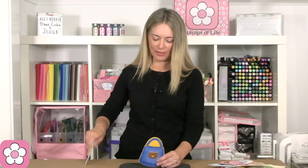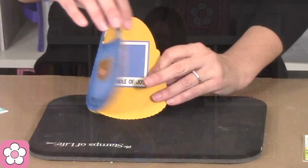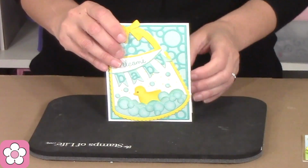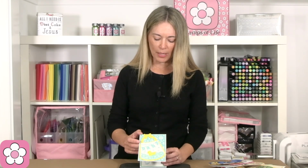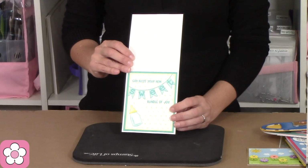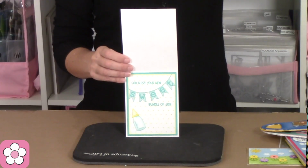And last but not least, oh, and sorry, that's from the Creative Decks. That's the photo frame from the Creative Decks, because somebody's going to ask. Last but not least, here's a gorgeous one using the bubble background and the 5x7 card die. Look at that. Isn't that gorgeous? Baby. Welcome, baby. Oh, God bless your new sweet bundle of joy. When you do the inside of the card, it just literally takes your card to the next level, doesn't it?